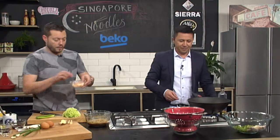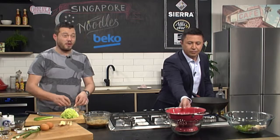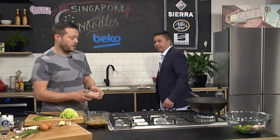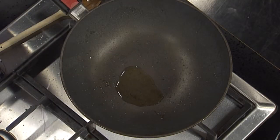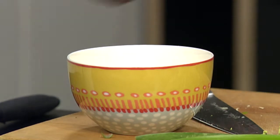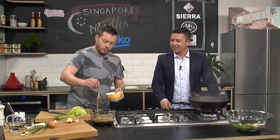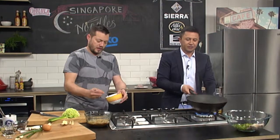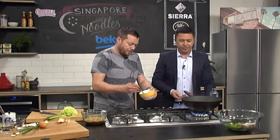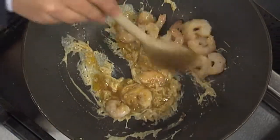Pan's back on. We've got our prawns — if there's a tail, just pinch and pull it off. You can leave them on as a garnish if you like. I've got some peanut oil — pan's really hot, little bit of oil in. You can use normal oil, or peanut oil if you're not allergic; it gives a nice flavor. Prawns go in, start stir frying. I've also got an egg — we're going to make a little stir fried egg within the stir fry. A little bit of pepper, a splash of soy, whisk it up. Crank the heat up — prawns won't take long. After about a minute, put the egg in and break it up, stirring quickly. Hot pan so the egg starts cooking fast. Once the egg's nearly set, pop all the noodles in.